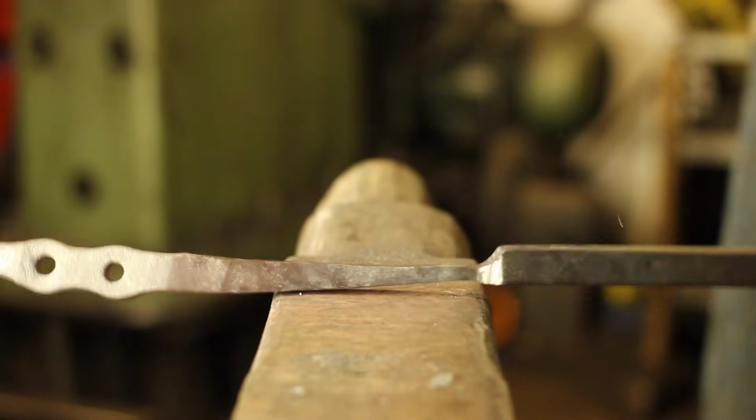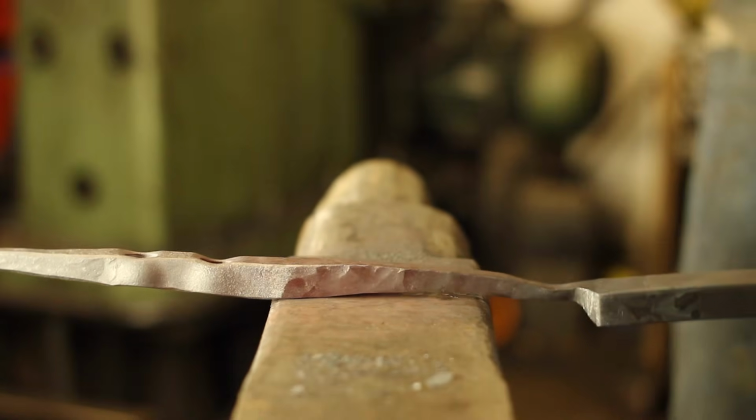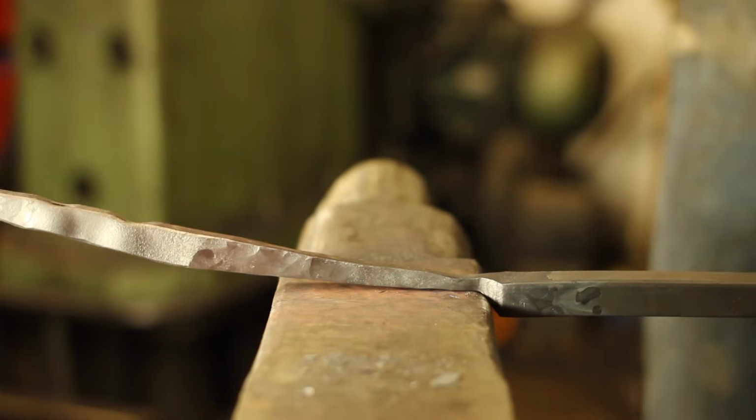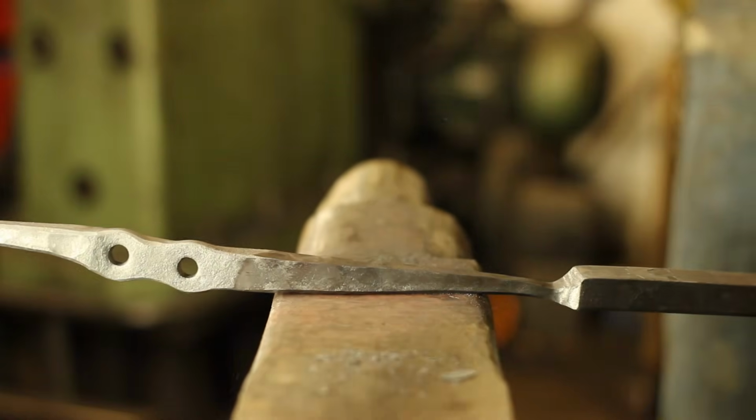Obviously, if you want to make it round, you can make it round. If you want to make it octagon, you can make it octagon. What I'm going to be shooting for is just a relatively nice, crisp square with the diagonals taken off.